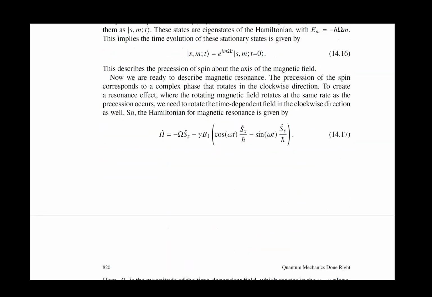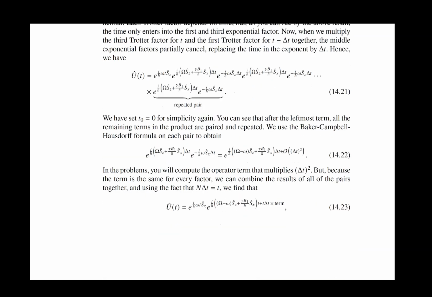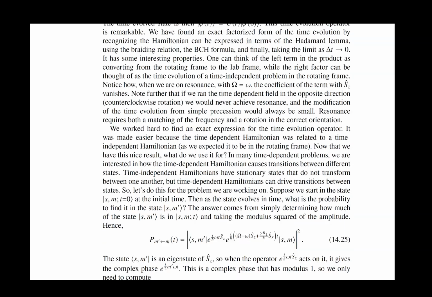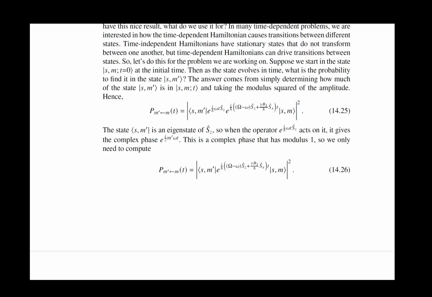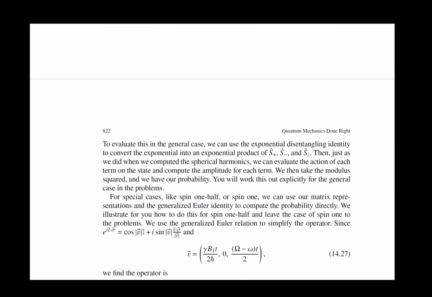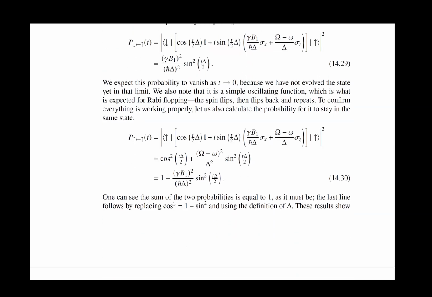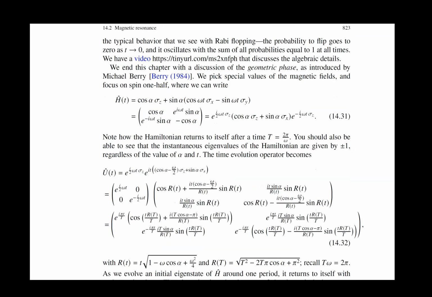So what's neat about this is by using our operator identities, we can get an exact formula for the time evolution that's relatively simple, and we can just evaluate it. This is showing you what that formula is. And it's kind of cool the way all of the elements, all of our operator identities, and all of the ways that we do things all come together in a beautiful way to make everything work very easily here.